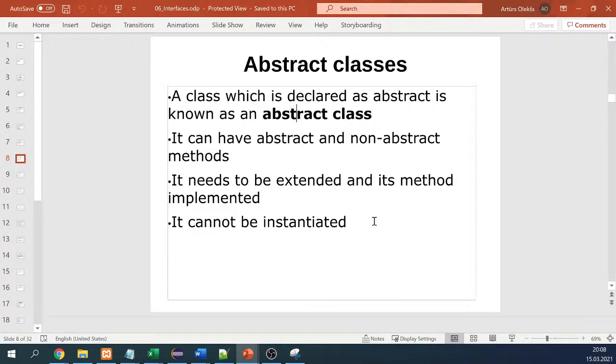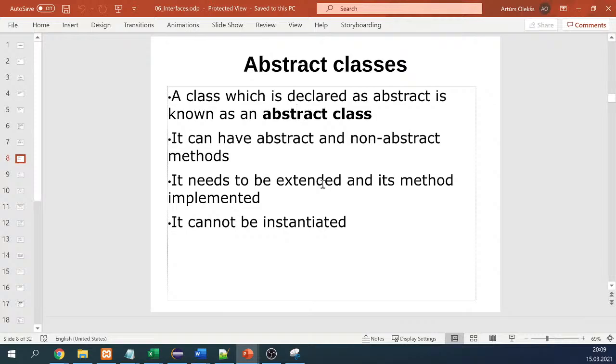As I said, there are two main usages of abstract classes. The first usage is that we want to achieve the abstraction, that's for sure, and we use them as superclasses, and then we implement the abstract methods in the subclasses, right?